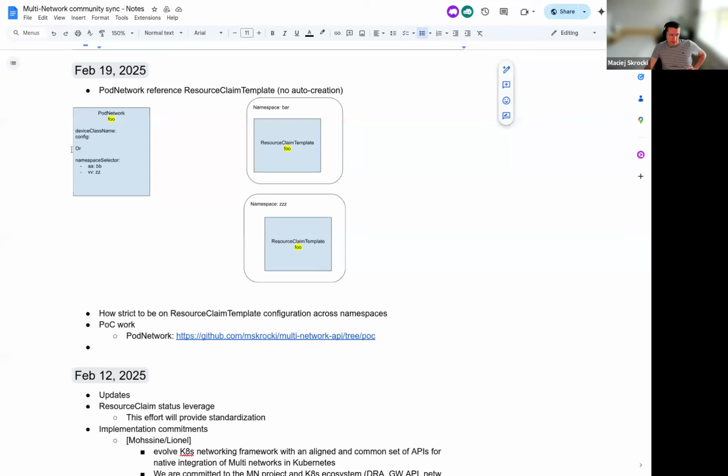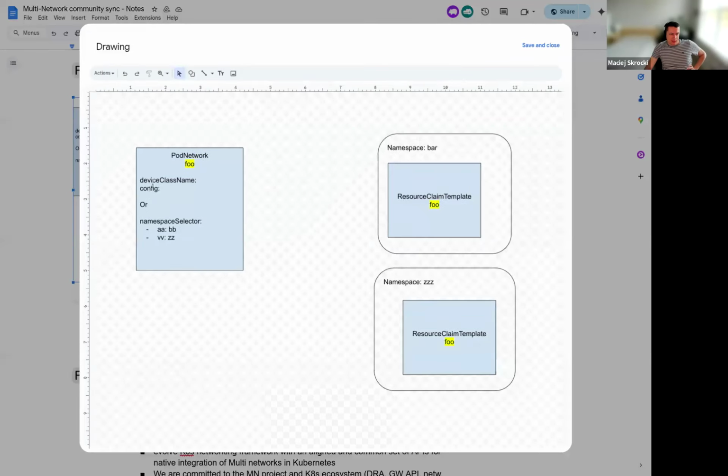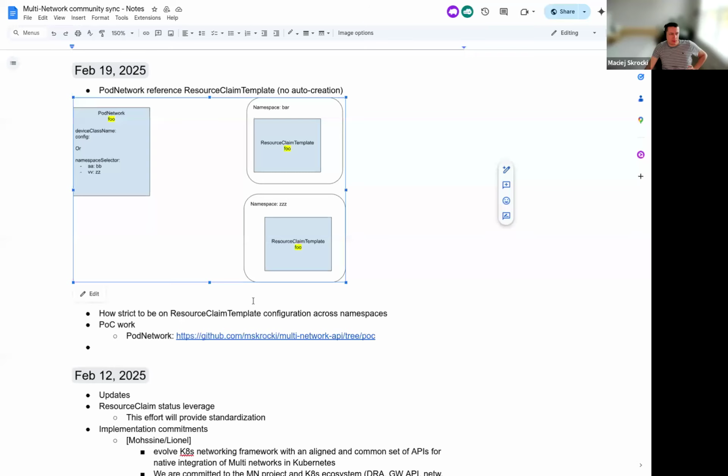Right now we said this is an OR in this picture. You can have either those two or the namespace selector. An option might be that we make it AND, OR, and AND. If you don't specify other options, we expect those to be created by you. But if you specify either the config or the device class, then we just create and limit things to this namespace selector. I think that's one of the things we could address, and we can discuss it more. I just don't want to try to solve it right away.